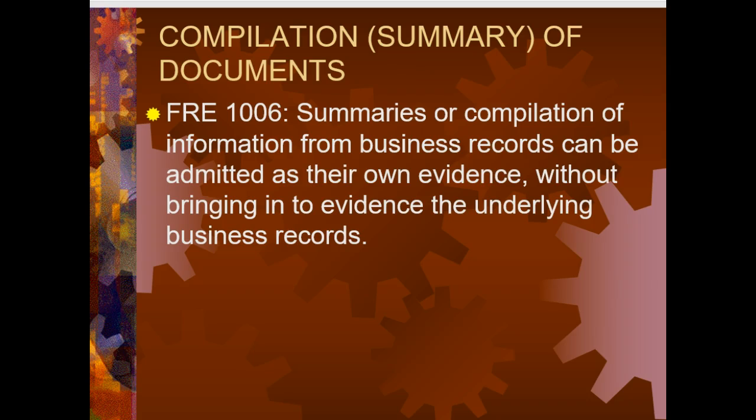We're going to create a summary, but we're going to have an expert, someone who's like an accountant type, go through the original documents, create the summary, or compilation, we call it, of the pertinent information from the business records, put it together in an organized form in a very small little summary, and then we're going to admit that summary under Rule 1006. We're going to actually admit the summary, and that will be authenticated by the expert, him or herself. And then we don't necessarily have to bring in the underlying evidence if we don't want to, but typically we will, so that no one ever has any doubt that this is an authentic summary of what's in the documents.